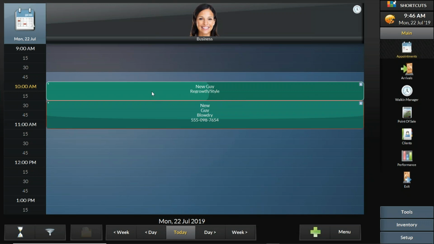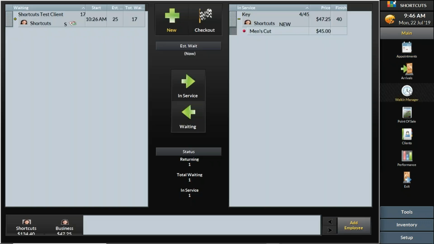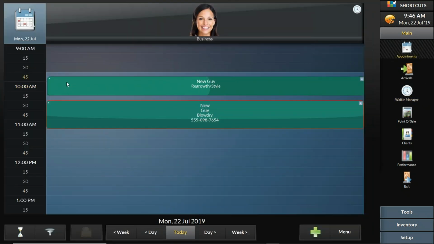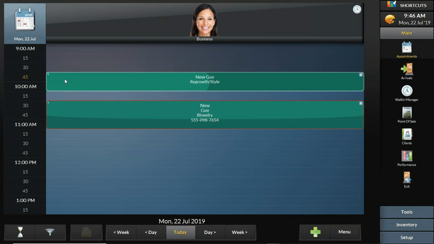Now, any appointments that are in your appointment book for that particular day, for any employee, they will appear in the Walkin Manager. 15 minutes or 30 minutes, you can actually choose the window of when that appointment is going to appear on this window. So right now, my employees think that the next person that's coming in is my test customer. But as that time gets a little bit closer, I'm going to move New Guy's appointment up 15 minutes.